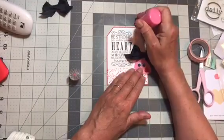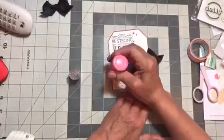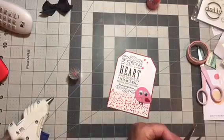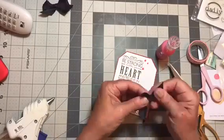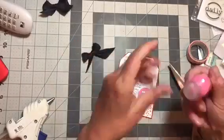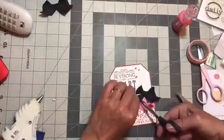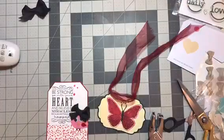Super cute little birds with googly eyes. Then I'm adding some Nouveau crystal drops. This is Carnation Pink. I'm using the hot glue gun to adhere the bow and trimming the end tails of that bow.